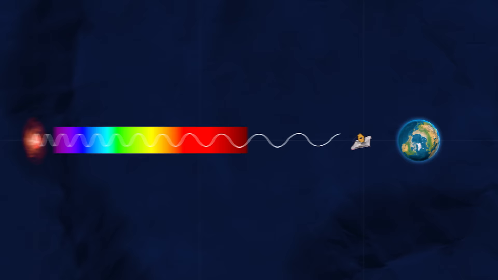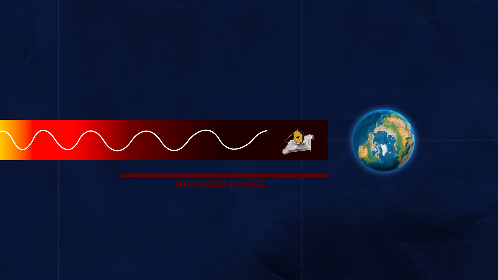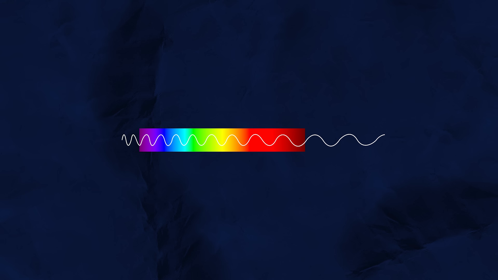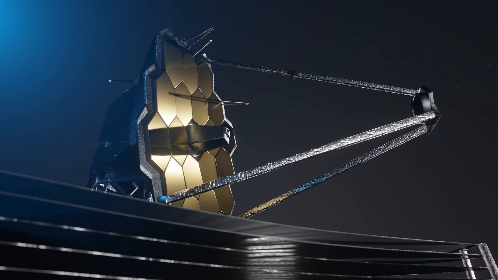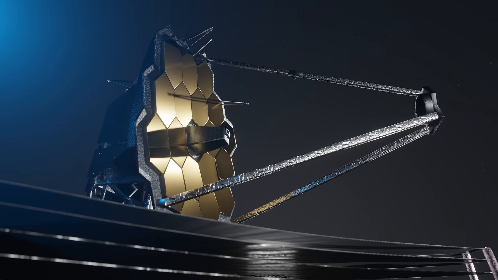But the James Webb telescope was designed to view light in the infrared range, so it was just capable of picking up this light. The trick to measuring how old and distant the light is lies within measuring how much that light has been shifted. So James Webb looked for galaxies whose light had been shifted the most.